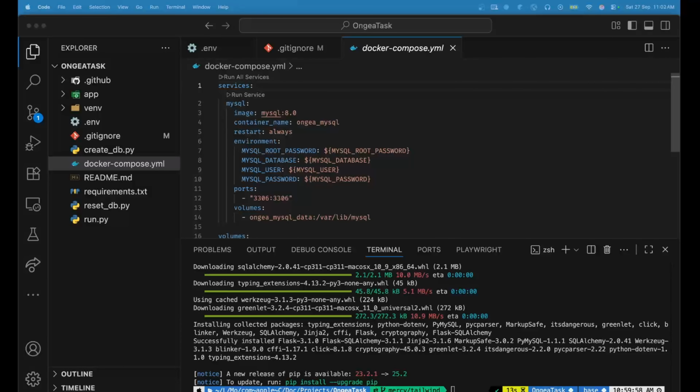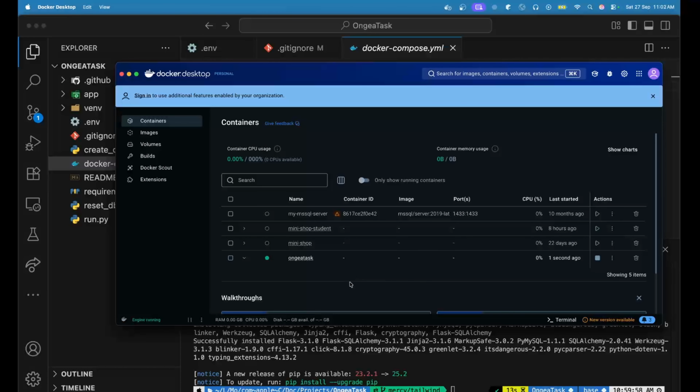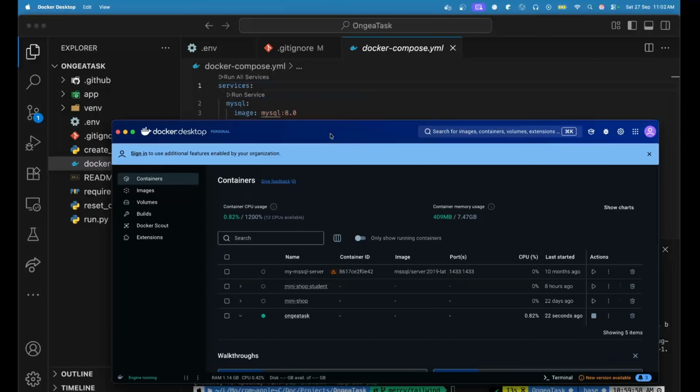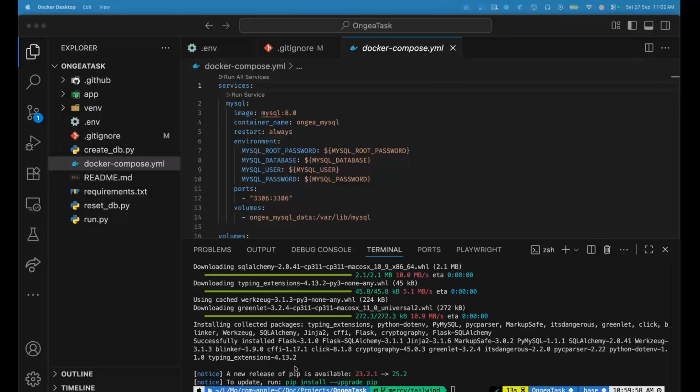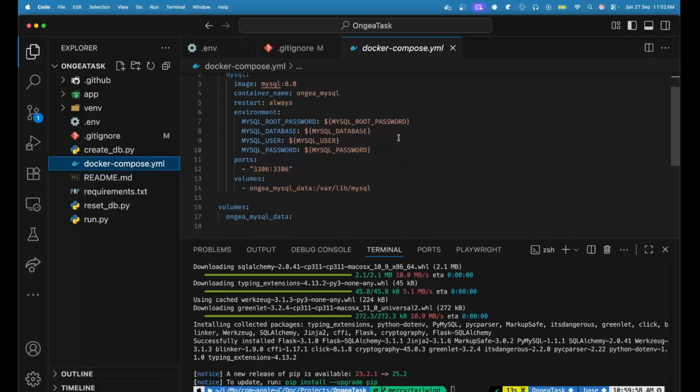What you need is to have Docker installed on your machine. I'll add those steps, but you just do docker compose, then dash d for detached, and then I believe it's up. I can't remember. It'll use this YAML file to create a MySQL DB on your machine.